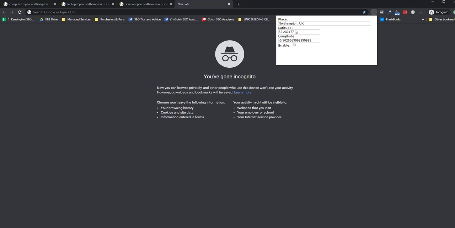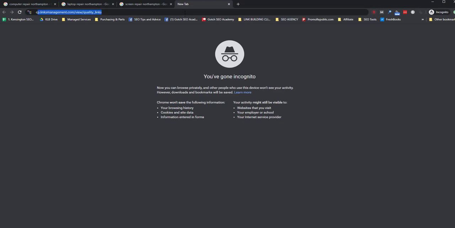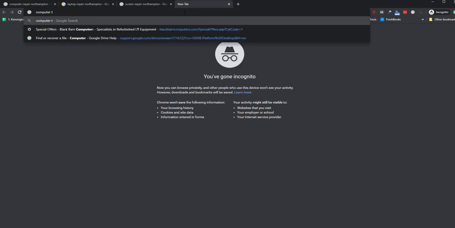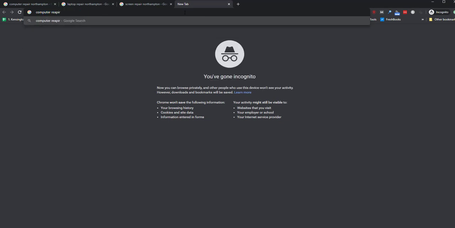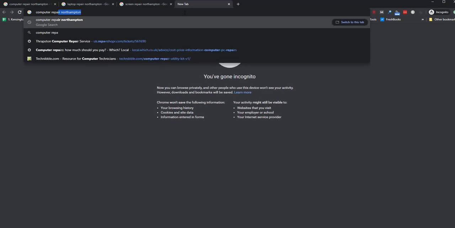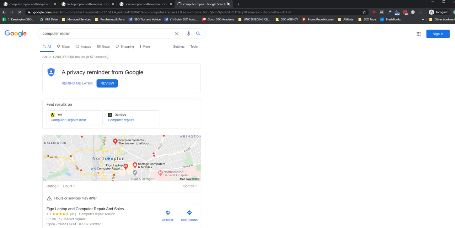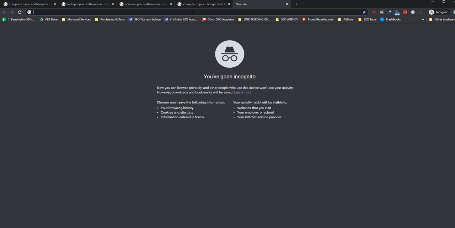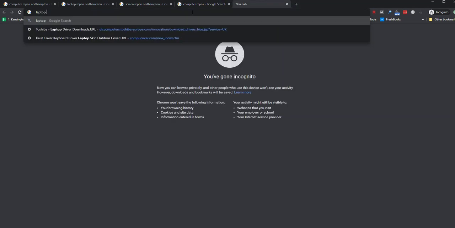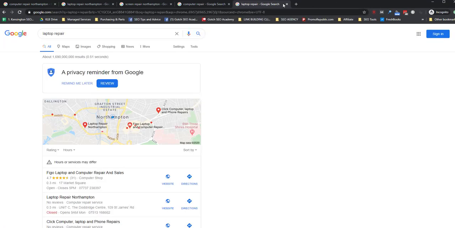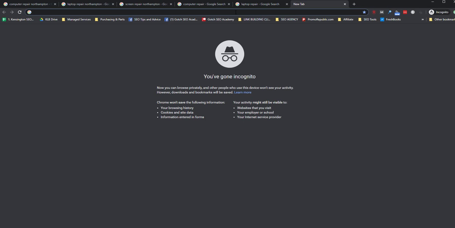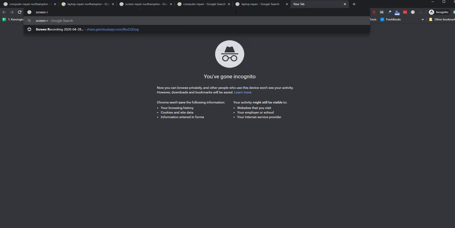So we'll just do Northampton, we'll turn it on, and now we'll just do computer repair without the geo modifier, and laptop repair, and we can do screen repair.